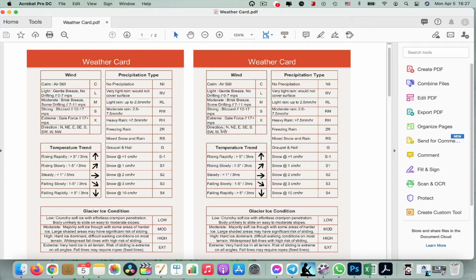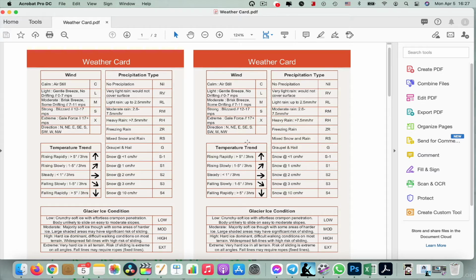Now down here we have to add the direction. So where's the wind coming from? Often with prevailing wind we have wind from the west, so we can say west, or if it's coming from the northeast, whatever the case is. So we would have the speed of the wind and also the direction of the wind.